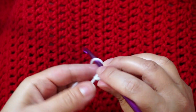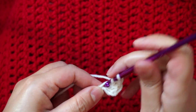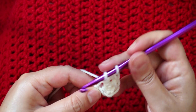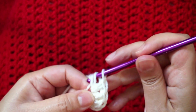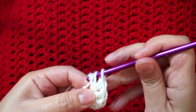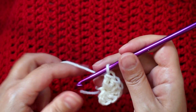1, 2, 3, 4, 5, and 6. And this is the first row or round.